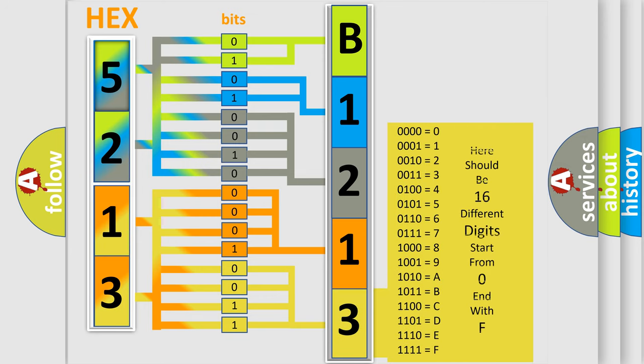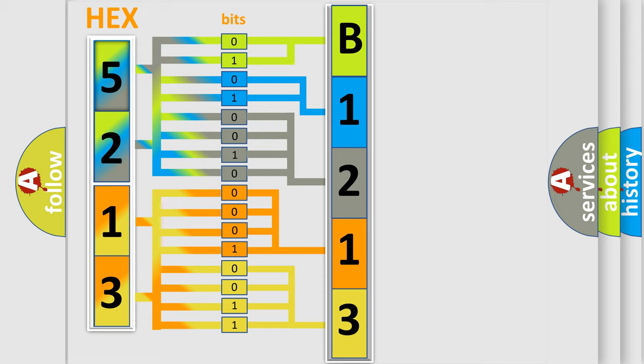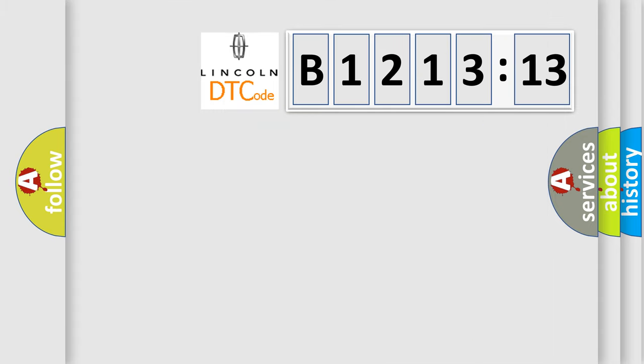A single byte conceals 256 possible combinations. We now know how the diagnostic tool translates the received information into a more comprehensible format. The number itself does not make sense if we cannot assign information about what it actually expresses.